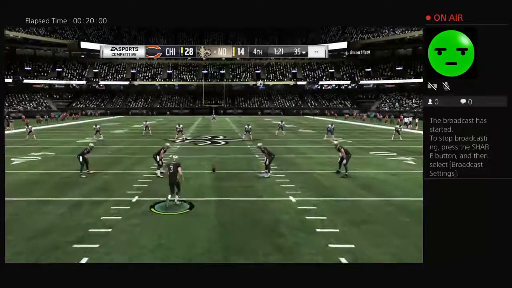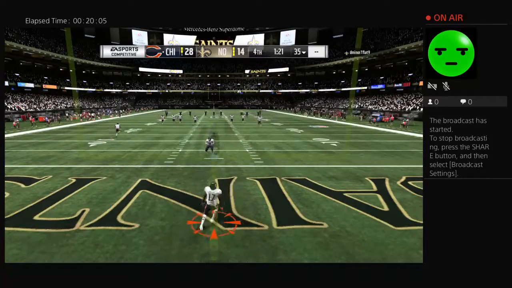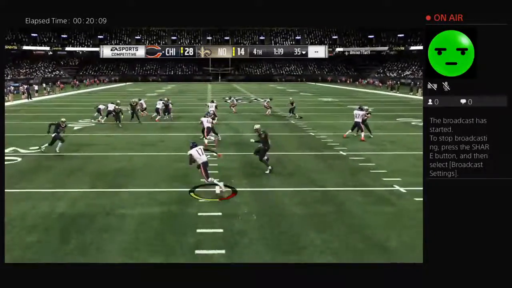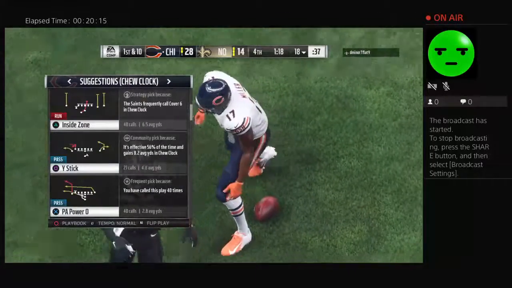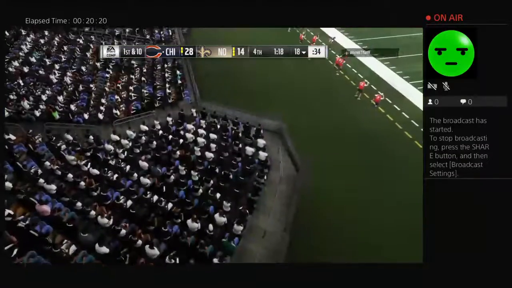Lutz now to kick this one away. This will be taken to the back of the end zone. And the decision to bring it out is going to cost him about 7 yards all told as he's taken down back shy of the 20. And now Chicago getting ready to go as they take the field.